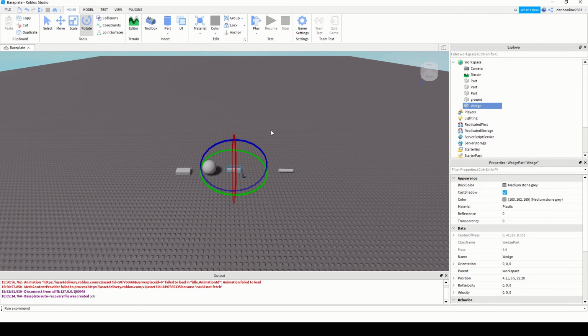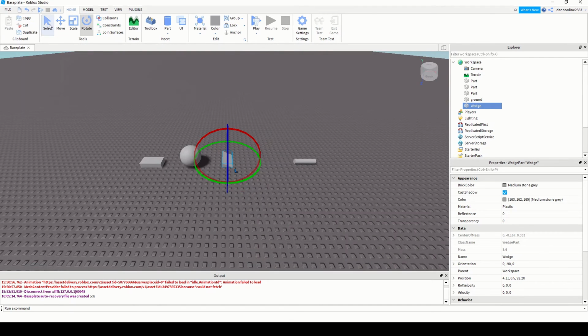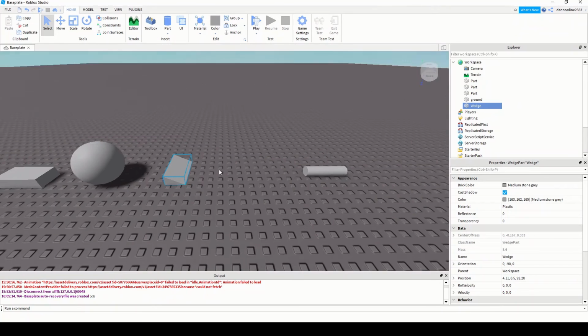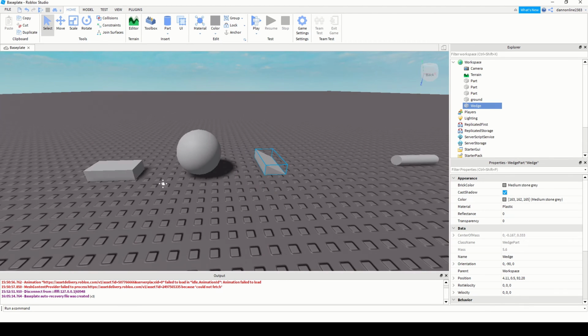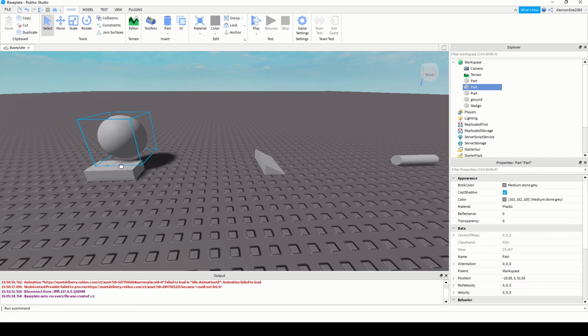So control 4 and then rotate along the Y. Okay, go back to select, and yan yung itsura ng wedge. Alright, so these are the 4 parts na pwede mong i-combine or stack together to create another shape. Like for example, ito pwede mong ipatong dito.